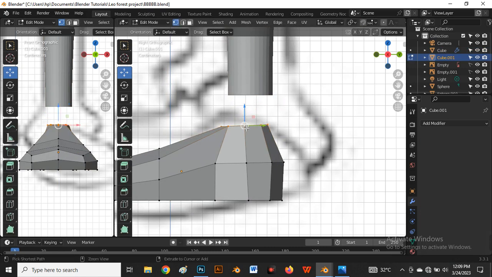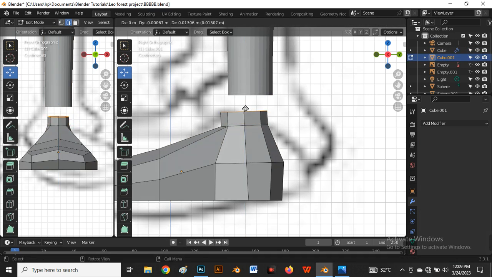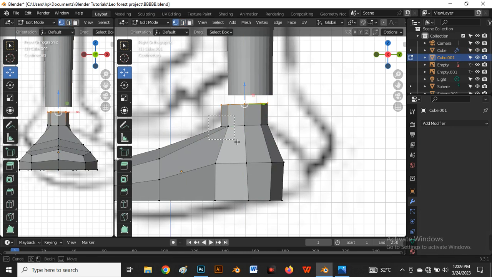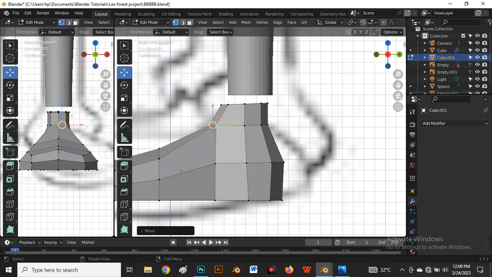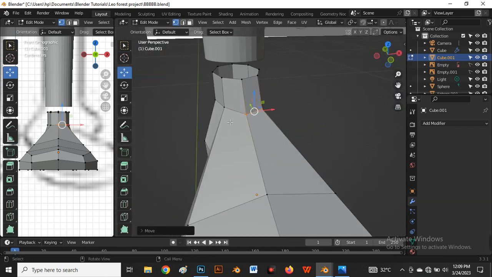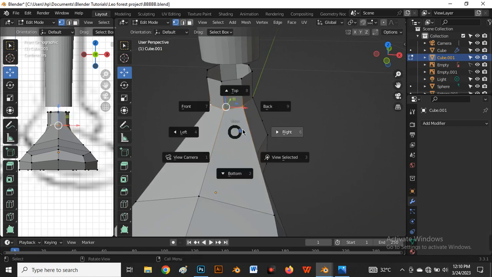2 for edge selection, and E to extrude. 1 for vertex selection. And move this forward to this point. Select this and move this forward.